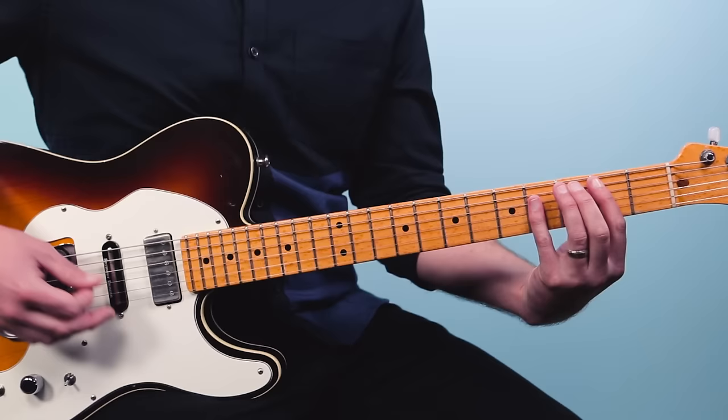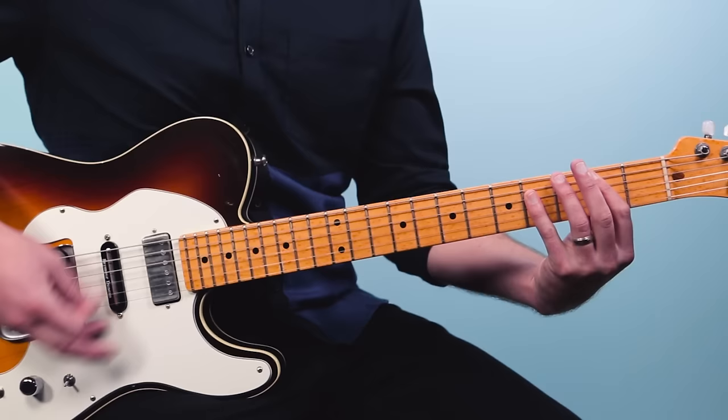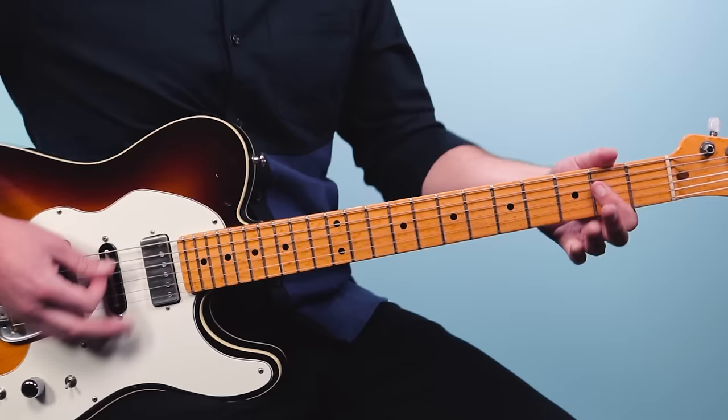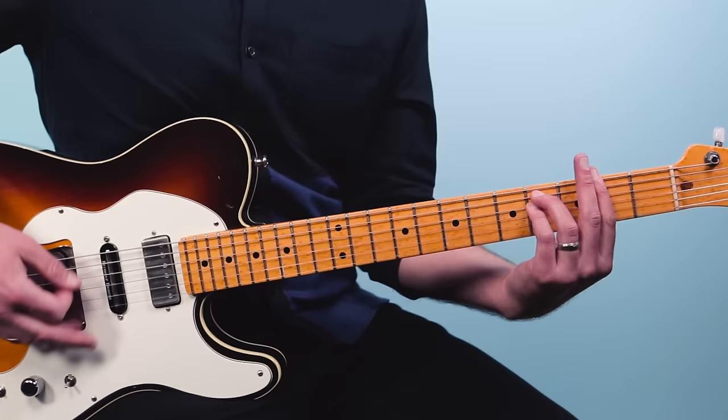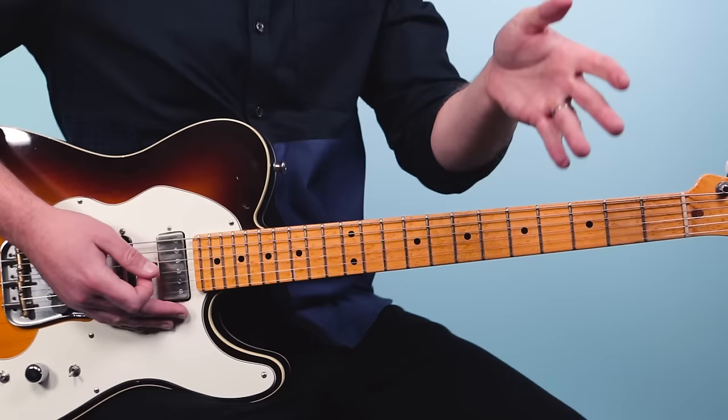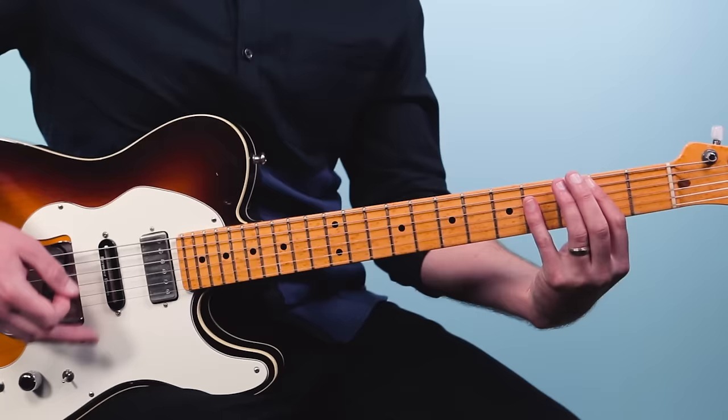Okay? 2, 3, then back to F sharp minor, then A. Now these are syncopated, so 1, 2, that's on the beat, 1, 2, and 3, and 4, and B's on the offbeat, the and a 4. Then F sharp minor on the beat, 1, 2, and 3, and 4, and A's on the and a 4. So you have on the beat, then syncopated, then on the beat, then syncopated, like this.